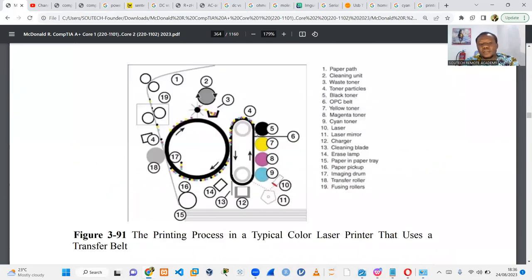So once paper is fed into it, it is now going to be picking two different sections, paper part one, and two, cleaning units. You ask yourself, what is it cleaning? Once it's not crisp enough, or if that part is bad, you're going to have terrible lines on your print. You're going to see that you have color, but it's not distinct and not legible enough. You can start seeing it getting a little bit blurred. So you have all of the different parts explained.